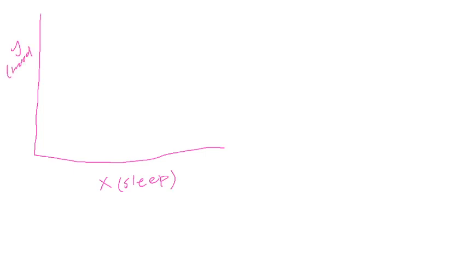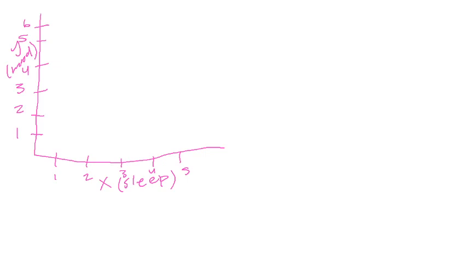But now let's go ahead and think about how we could visualize this data. Here's an X and Y axis. So just like we used to do with histograms, we're going to have an X and a Y axis using the X and Y variables that were given. So in this case, the X variable was sleep, and the Y variable was mood. So sleep, we have 1, 2, 3, 4, 5. People rated their sleep on a scale of 1 to 5. And then mood was on a scale of 1, 2, 3, 4, 5, 6. So we're going from small mood to a big mood up here, for 6.